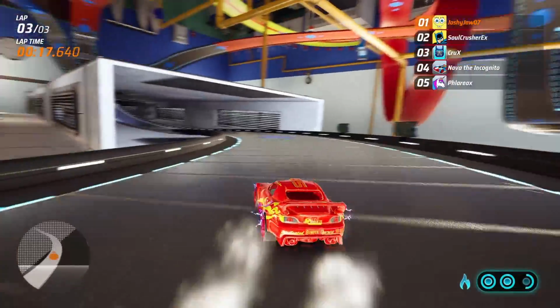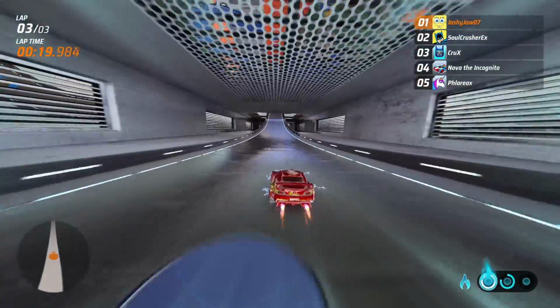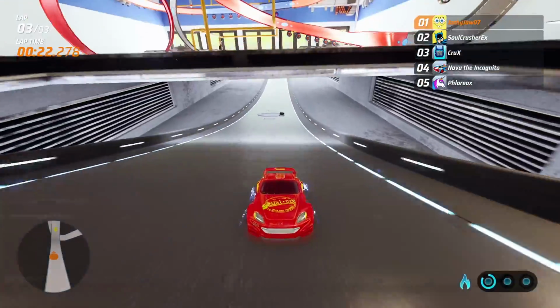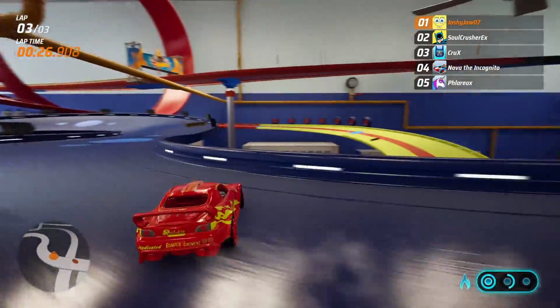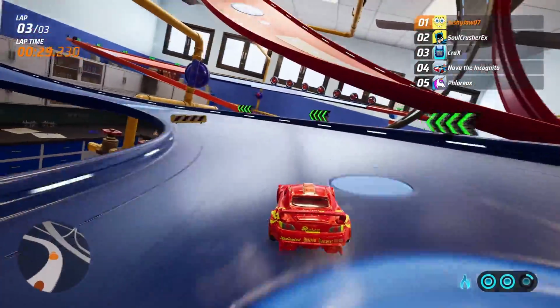Now I'm not going to use boost yet. Drift. Now I use boost. Yep. Oh, he's on me. I should have used boost. Jeez, that car is quick. Okay, I have to hit this perfectly as well. There we go. He's hitting the walls behind me.